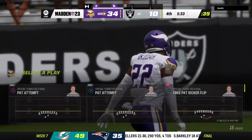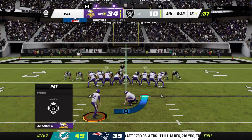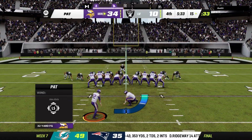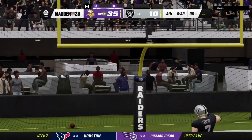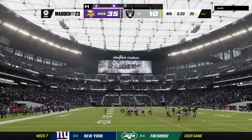Well, this defense just continuing to do their thing, and now they add on to that lead with another pick 6. And how about the way they've played this entire game? Not only did they put their stamp on it, but every time they try and mount an offensive challenge, they find a way to thwart it. And multiple pick sixes, oh yeah, they'll enjoy watching this tape after the game. Raiders 10.